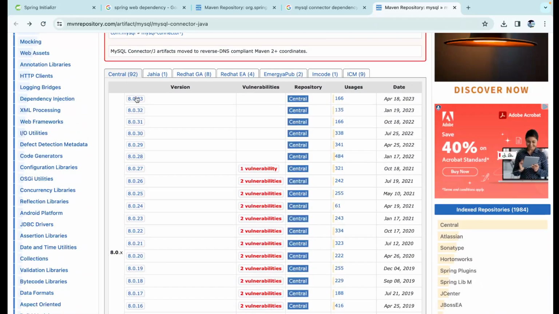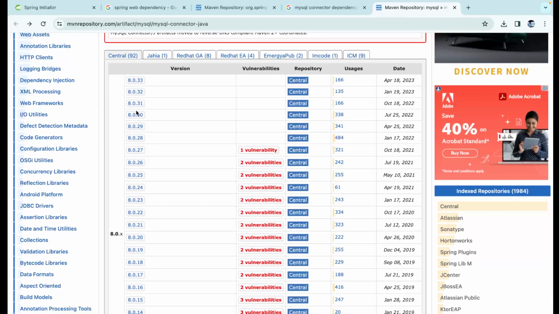Sometimes with your project, going with the latest version is a safe option. Most of the times it will work. Sometimes if there are compatibility issues, you can go to a previous version as well. When you add it and try to run your application, you will see certain things in logs.